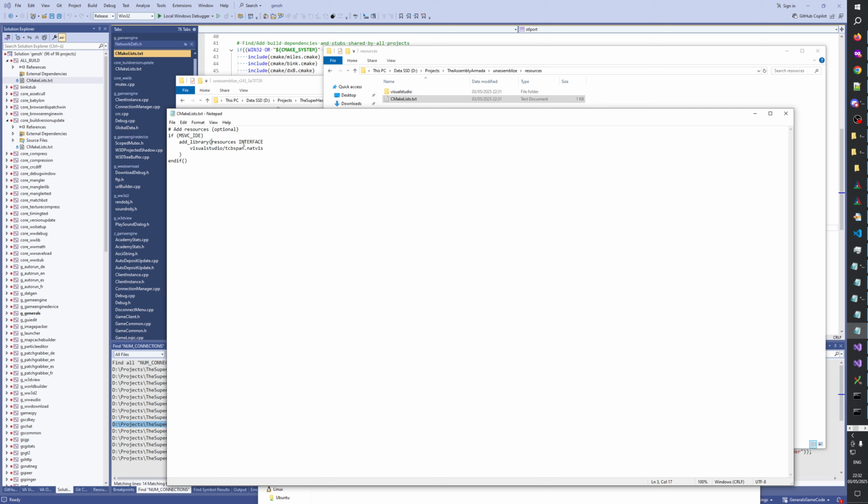Add library resources. Interface resources.